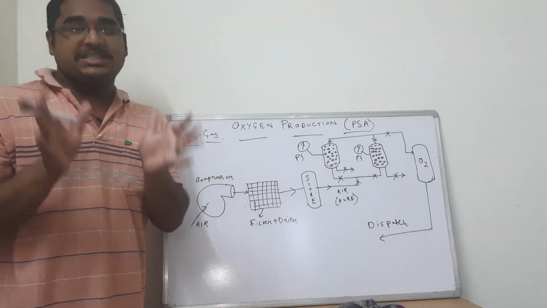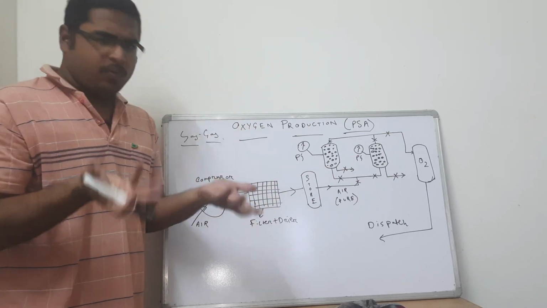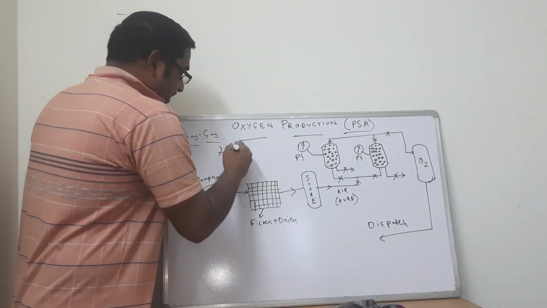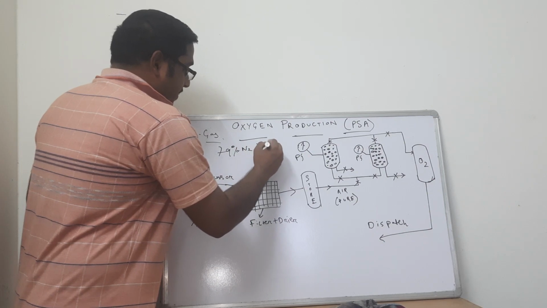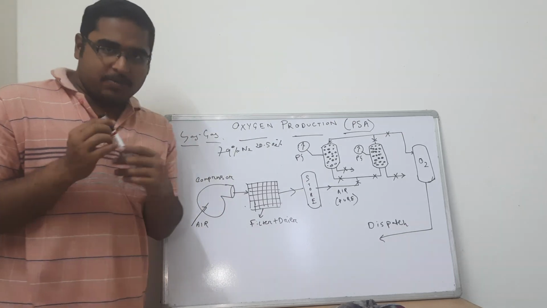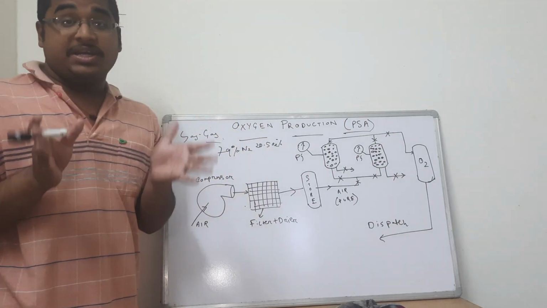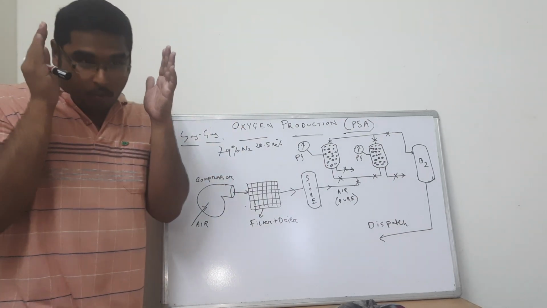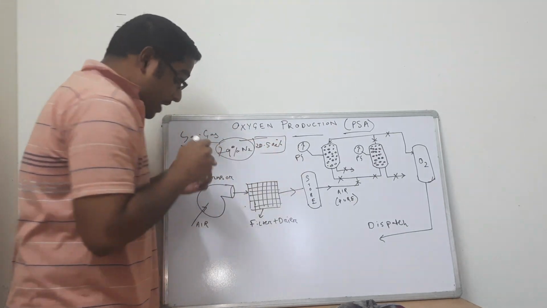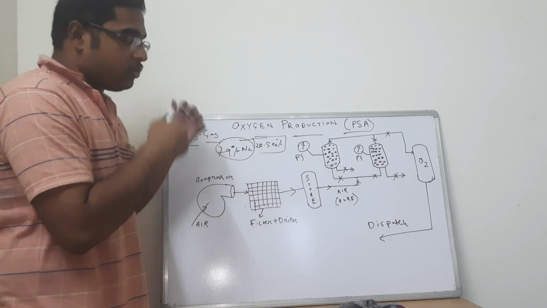Here we are talking of gas separation, that is from air, which is so abundant all over. Wherever we are, we are surrounded by air, and air is primarily constituted of 79% nitrogen, N2, and 20.5% oxygen approximately, and the rest of it is argon and other inert gases in the atmospheric air. Also traces of CO2 are present, but primarily it is constituted of oxygen and nitrogen. And our primary task is to separate the nitrogen from the oxygen, and extract the pure oxygen that's present in the air. Because it's so abundant, we can easily take air and take out the oxygen from the air.